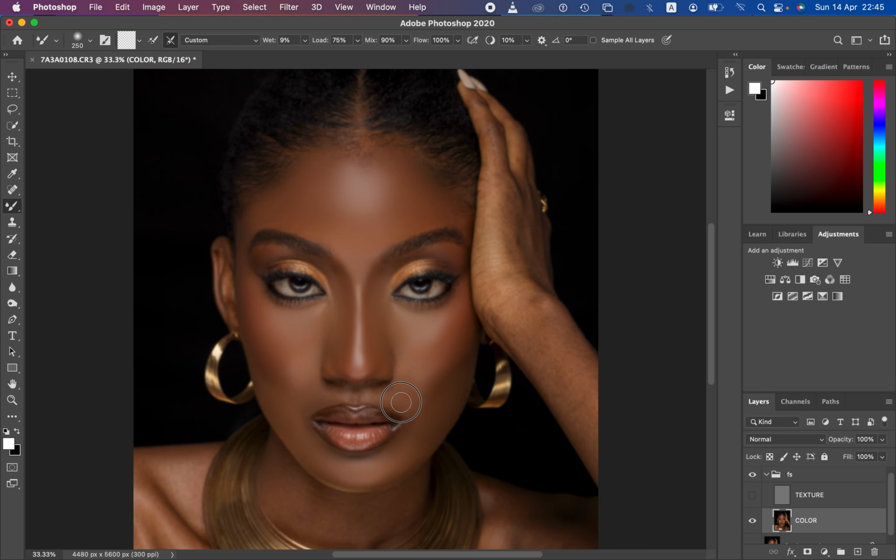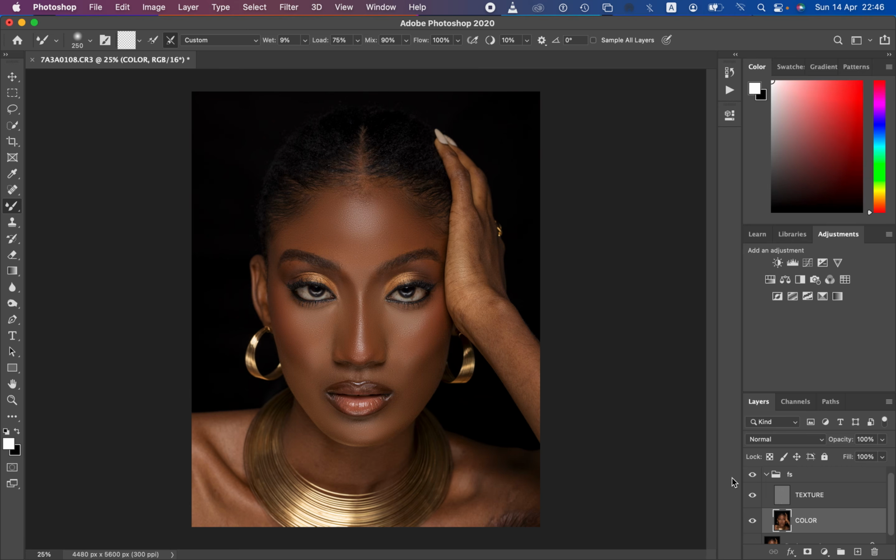So don't mind if at all you miss out some areas as you're using the mixer brush tool, because I'm going to be showing you another technique that is going to get you better results. So work and mix on the skin and make sure that every area has been blended well regarding the skin tones. So you can see so far, I'm just going to zoom out slightly. So you can see this is the image before, after, before, after. So I'll just come and hide the texture layer and just come and continue working on these areas just like that. So just come and continue working on every area that you feel contains skin.